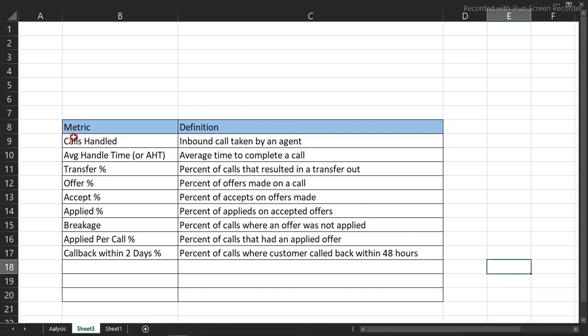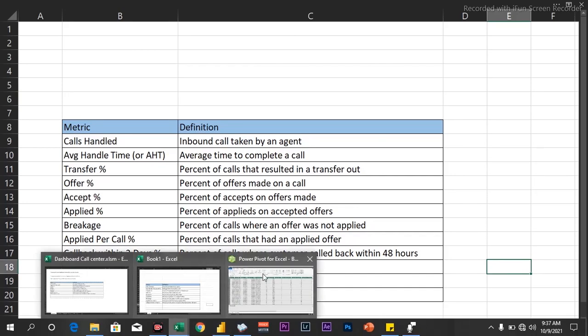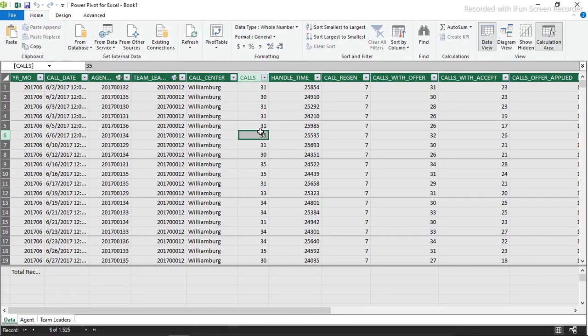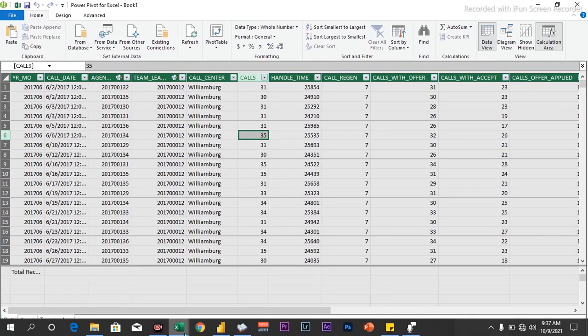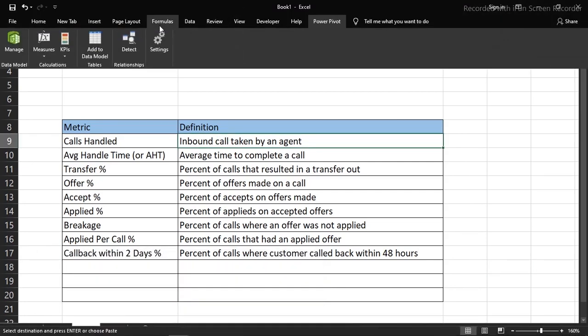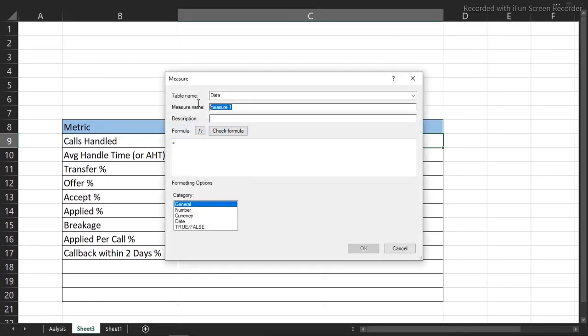So let us calculate Total Calls Handled. And how do we do that with DAX? Maybe this time around you might want to take it to where we have our data, in the Power Pivot. So we can see we have our total calls right here, the Calls column. I just want to make sure you understand what is going on with the analysis. So we can now go ahead and start to create that. We go back right here and click on this. We go back and make sure we go on the Measures, and I'm going to click on this particular New Measure. This is the simplest part of it, so don't worry. When we get to the complicated part, I'll make sure I explain better.